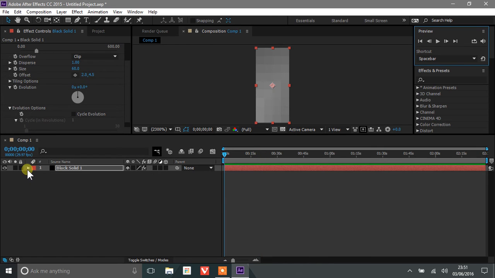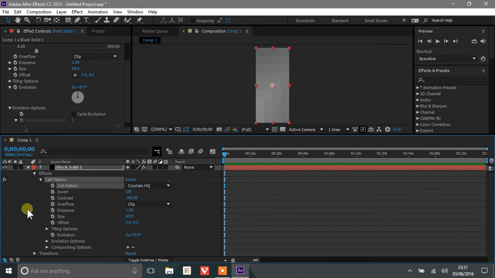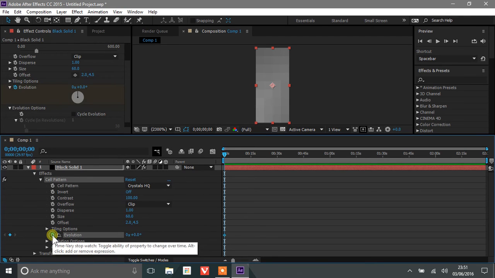What we're going to be able to see is our markers. If we click on the little down arrow there, and then effects, cell pattern, then we've got evolution. If we make this a time vary effect, that gives us our keyframes.